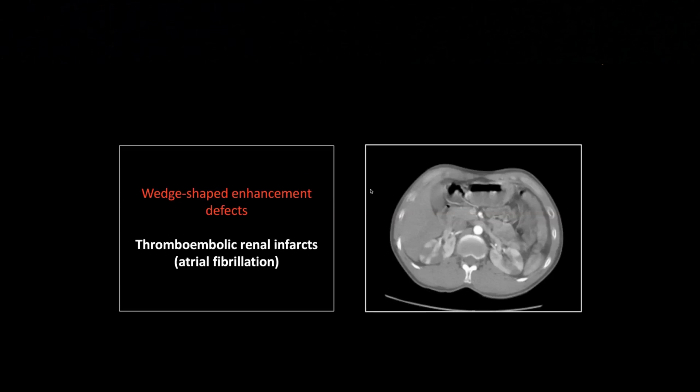So this is an interesting case from my ER days. So this patient was a youngish male. He was 20, early 20s, and he came in AFib. So you can see there are classic multifocal, bilateral, wedge-shaped hypodensities extending to the renal capsule. These are classic microemboli. And this patient came in AFib with a heart rate well in the 160s, 170s. And he reported having done cocaine, and then his heart started racing. And it had gone on for a little while, an hour or so, before he came to the ER.